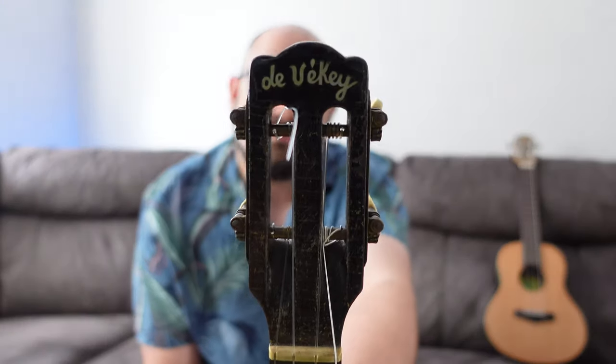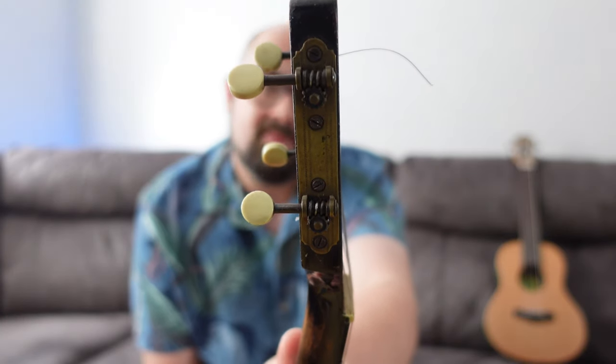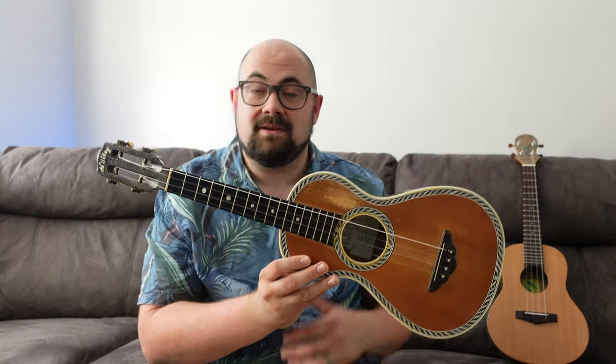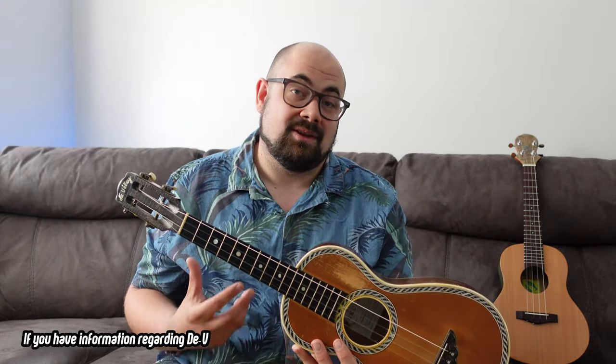Has a slotted headstock with that Da Vekey logo on. The original tuners, which are these really gnarly looking open back, open gear tuners with a kind of plate to keep them on. You have a 35-ish mil nut width, it's kind of a fast and loose nut width, and then you have a pin bridge. And I love that this ukulele is based on the very, very early Nunez and the early fathers of the ukulele designs, so it's very true to the earliest periods. And that's as much as I can tell you now before I have done my research.